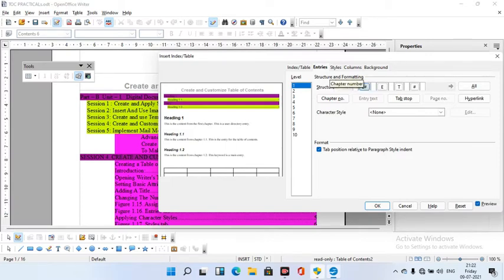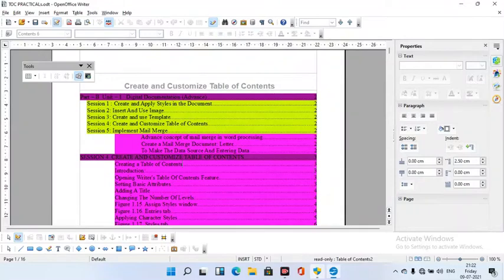E hash represents the chapter number, E represents the entry, T represents tab stop, hash represents page number. T is tab stop. Tab stop is the dotted line. You see these dotted lines?